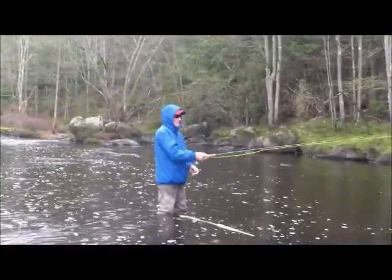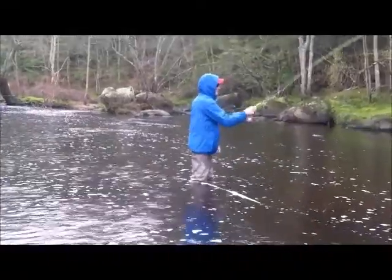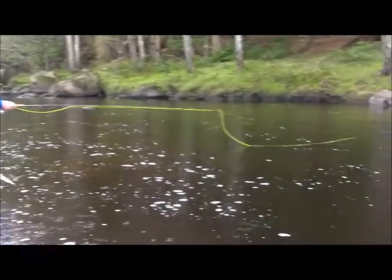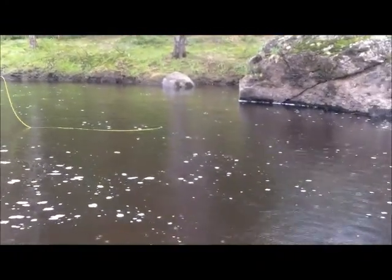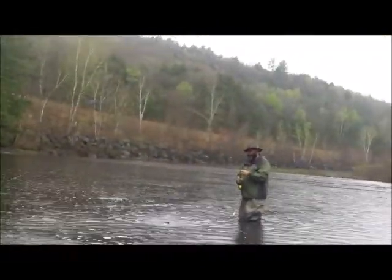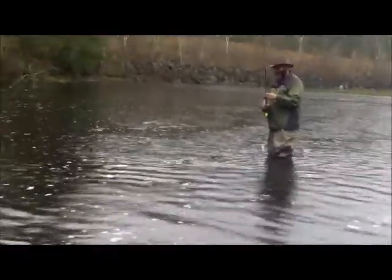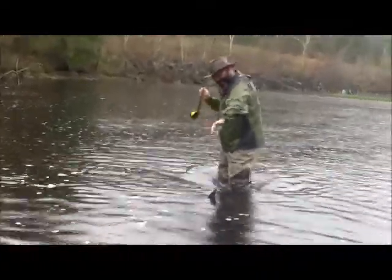Okay, good back cast now. Much better. Laid out there good. You got yourself a panfish there, boy. Yes. You got yourself a sunfish.